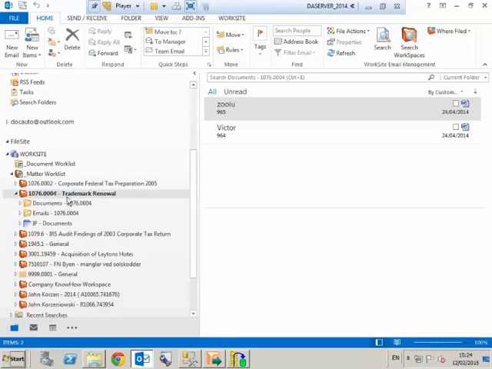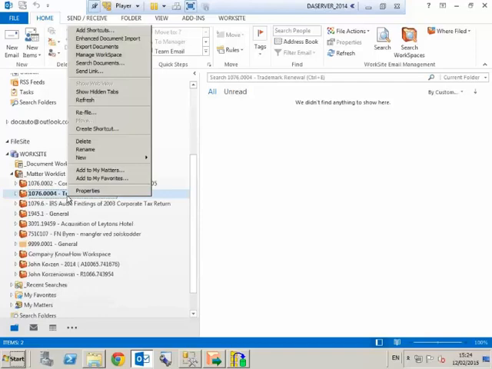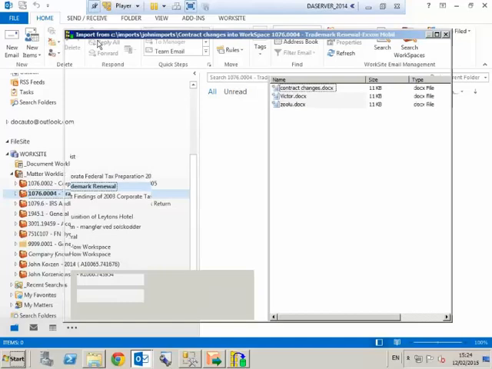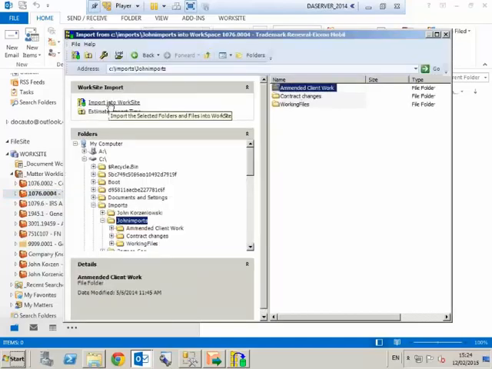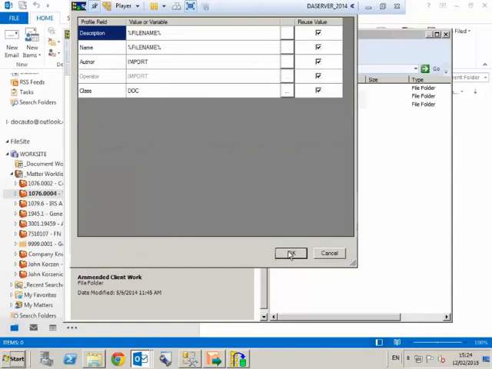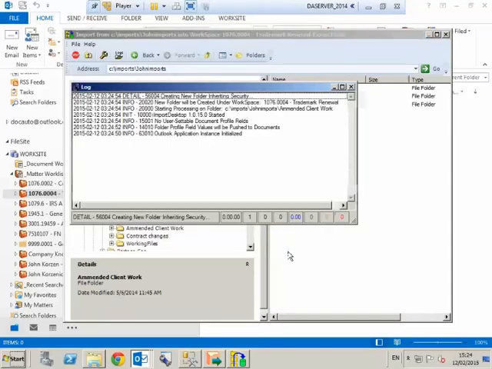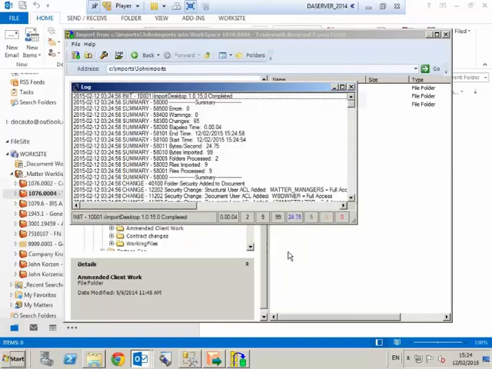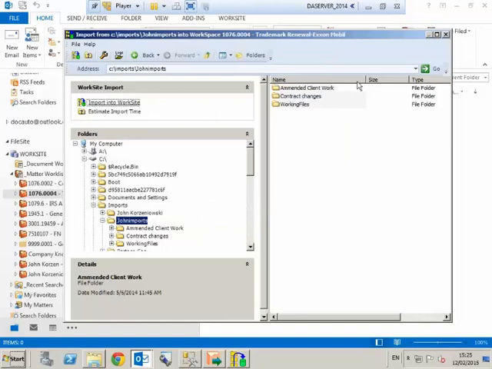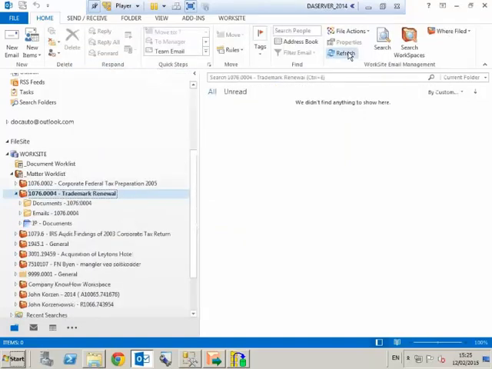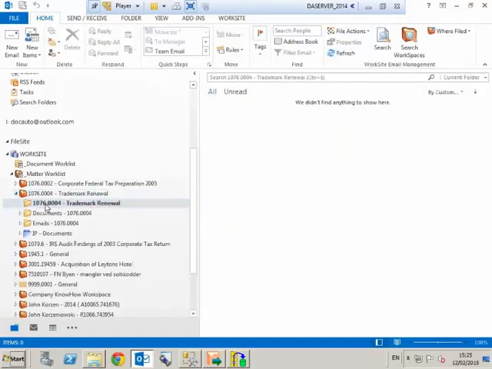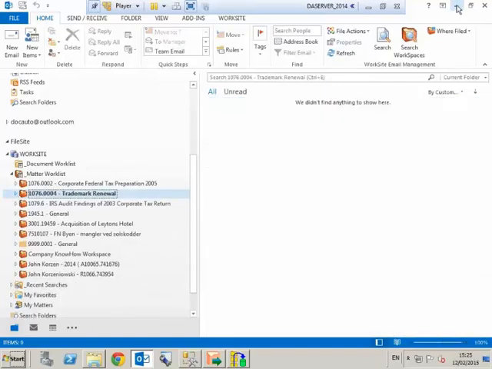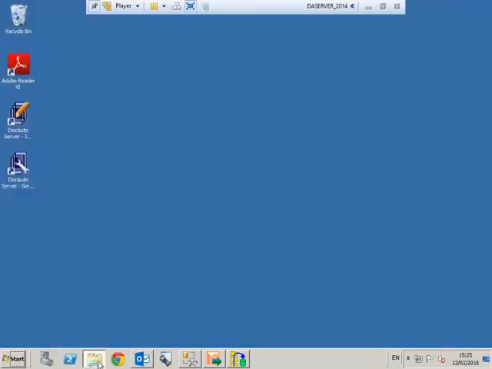You simply right-click at whatever level we want to, maybe at a workspace level. We can bring a complete folder structure in, import that straight into our Worksite environment, and that will go through, look at the whole content of that folder, bring it into the workspace. And if the workspace folder does not exist, all being well, when we refresh this now, we should now see some top-level workspace in there. There we go.